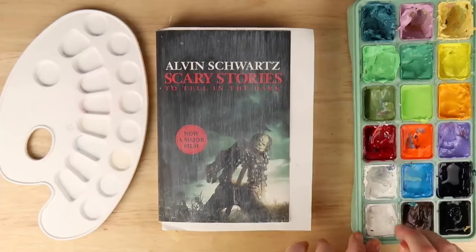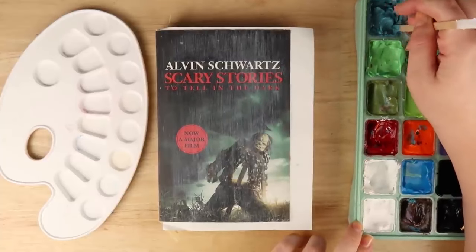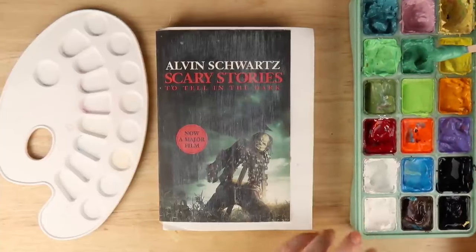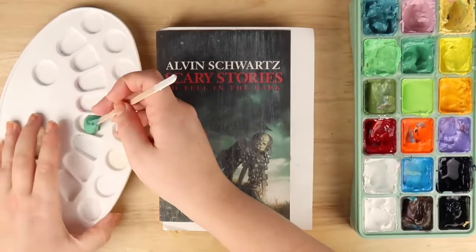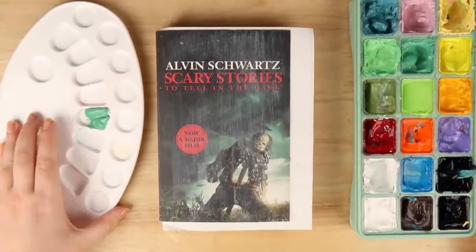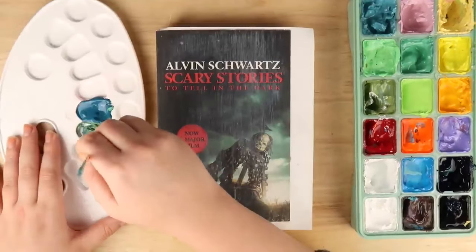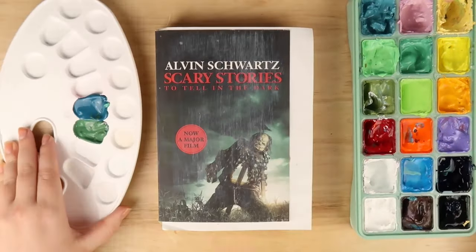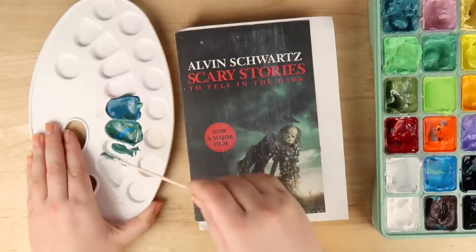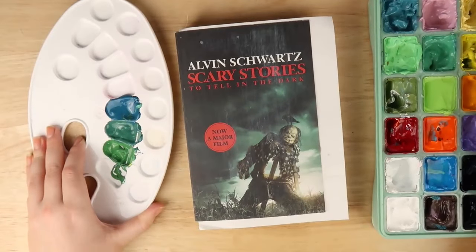I'm using my jelly gouache, the Artex ones, for this paint over, and I really wanted to focus on using a limited color palette and mixing my own colors rather than using the colors straight out of the pans. I wanted to make it a little more complex and rich in color, because the pans are a kind of pastel palette, and I wanted a deeper palette for a room scene at night, so I wanted darker hues of the same color family.